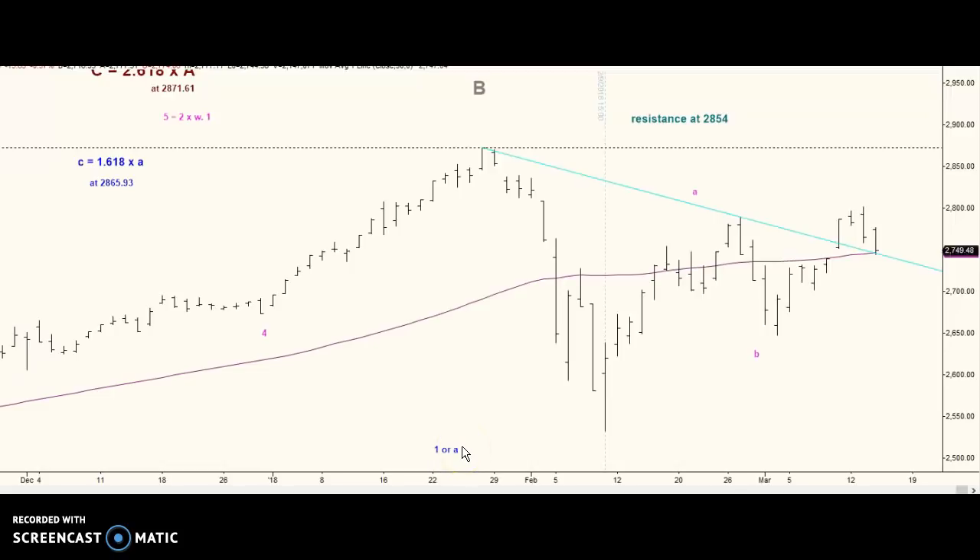The general idea is that this was the high of the leg. However, we've dropped down to, but not through, major support. Here's the trend line. Here's the 50-day moving average. The rule is, when you come down to but not through support, you either gap under it, or the support wins.